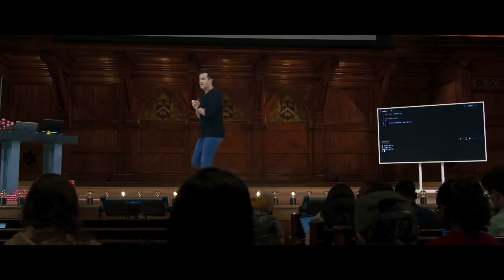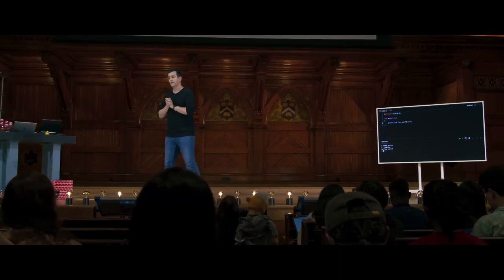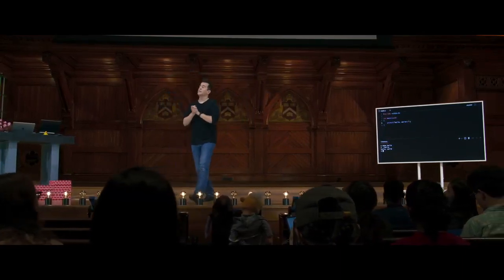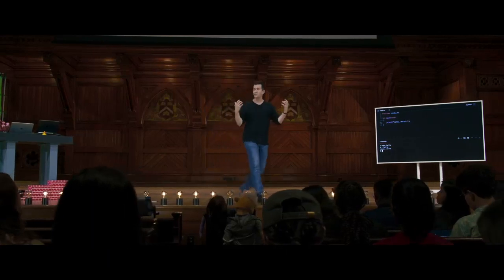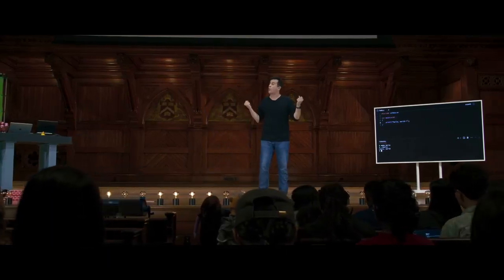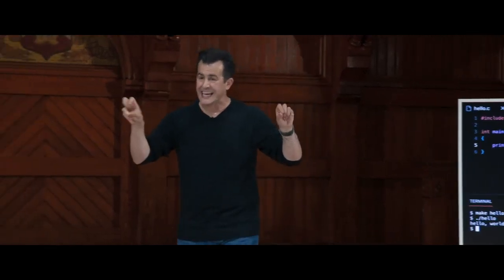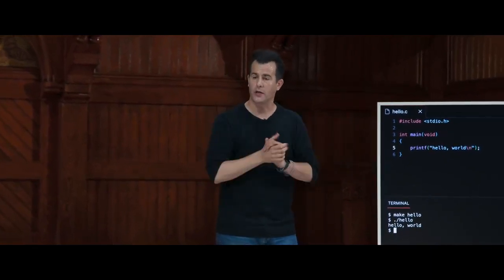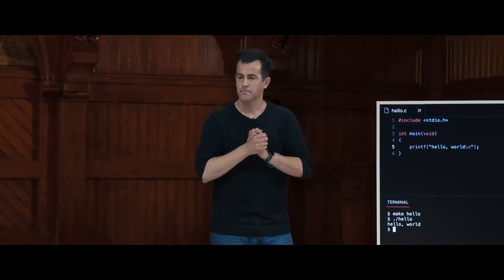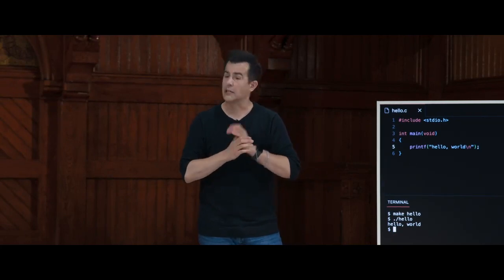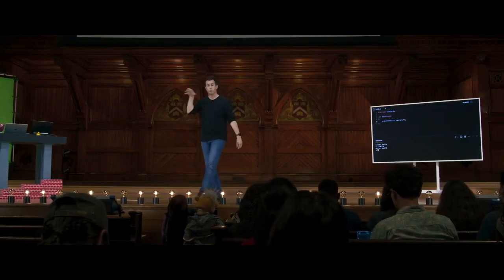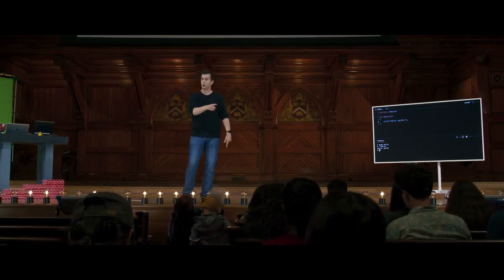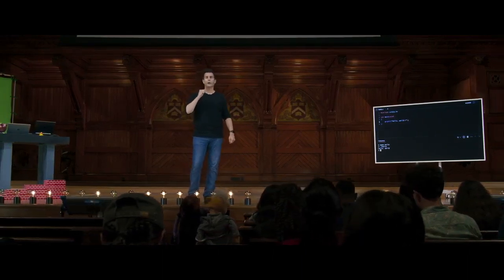Yeah? Sure. Why is the \n inside of the quotation marks, if you will? So the shorter answer is that's just where it needs to be, because inside of the quotes is the input that you want printf to output to the screen. So if you want printf, this function, to output a new line, it must be included in the quoted text that you give it. Exactly. \n is a special pattern that printf knows means, OK, I should move the cursor to the next line. Good question. Other questions on any of these steps?